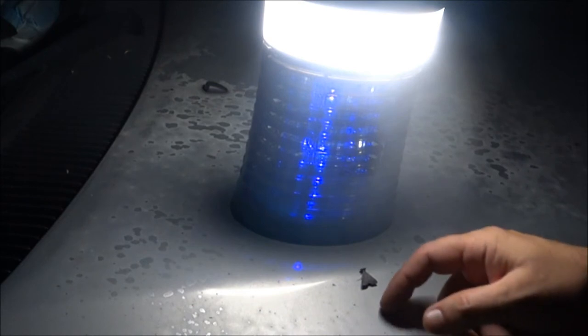Let's turn the big light on for a second. I want to see, it's bringing bugs around the truck here. Oh, yeah. See? There's a bug here. There's a bug here. Yeah, it's bringing them. There's one here. Trying to get him to go up in there.